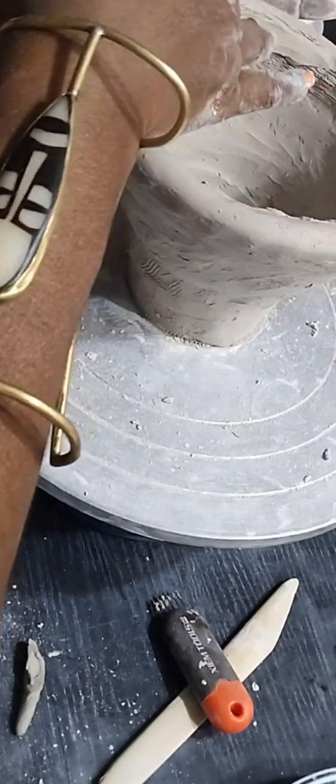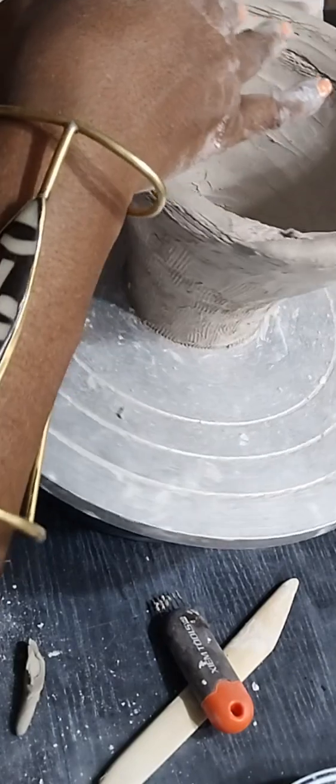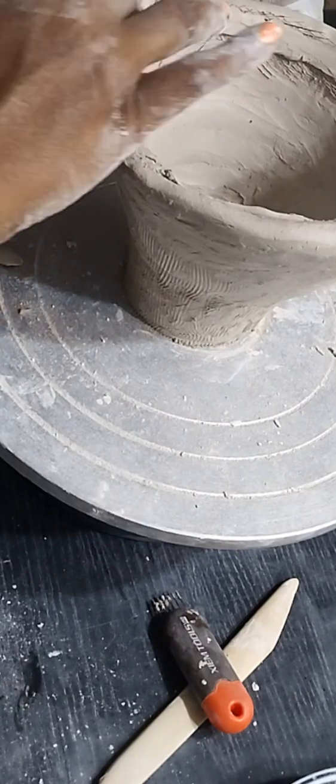So now I'm just using my middle finger to press that clay in a little more, still very gently, going around, so that I can join this all together.